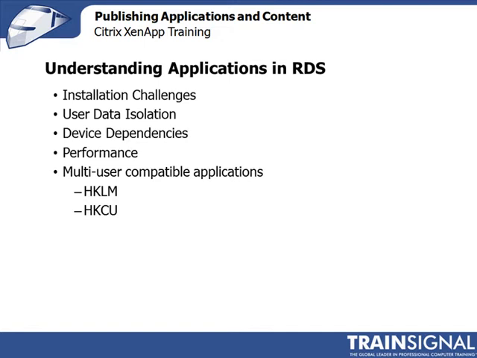There might be graphic intensive applications that are just not good candidates for RDS servers that might be better candidates for a Zen desktop deployment, for example. And the reason for that is with a Zen app or an RDS server, you have a set of resources that you're sharing across all the users that are connecting to that particular server. So let's say for simplicity reasons, I have a 4 gig 32-bit Zen app server. And you have 20 or 30 or 40 users connecting to this Zen app server. If you have a graphics intensive application, then these users are going to share 4 gig.